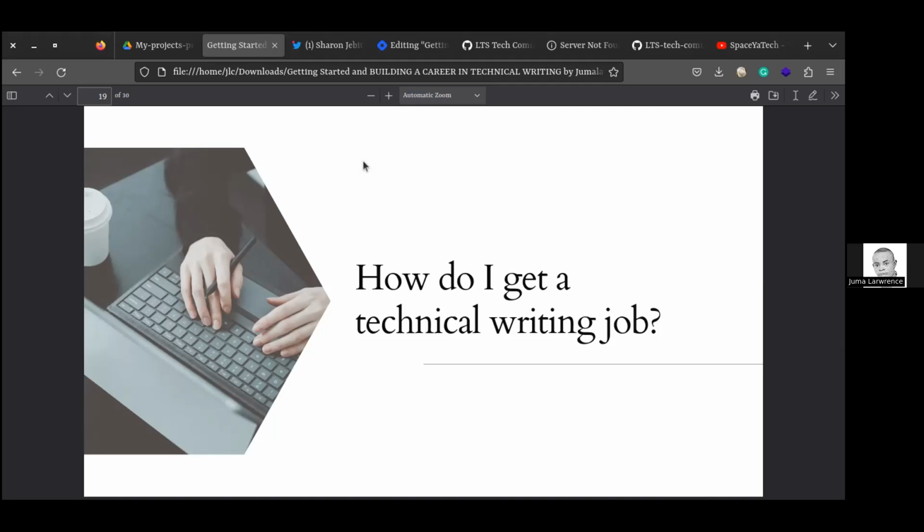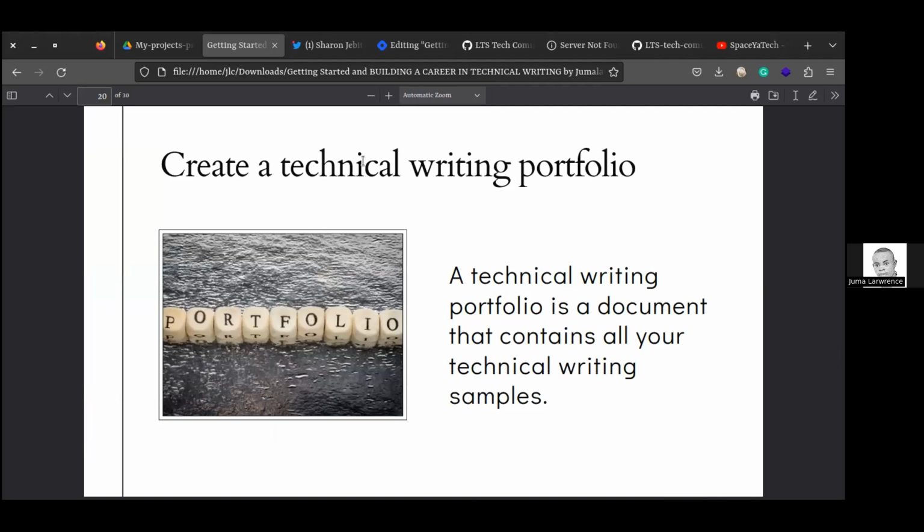So let's tackle how you get article writing jobs. To get article writing jobs, first you should develop yourself as an article writer. You can do this by creating a writing portfolio, by opening up a blogging platform such as Hashnode, Medium, or DevTO. These are places where you will showcase your article writing samples, where you're able to share the samples of writing that you come up with.